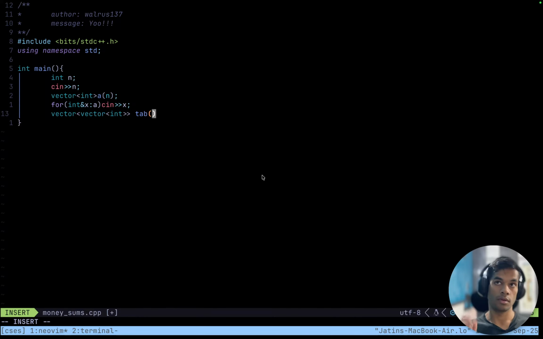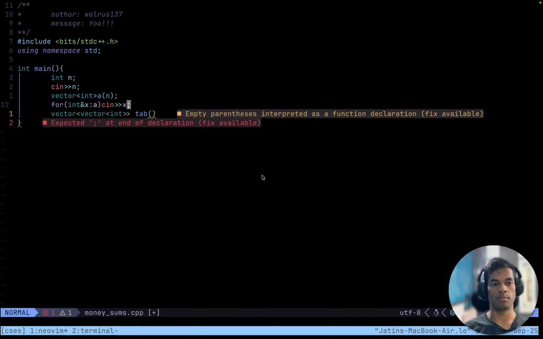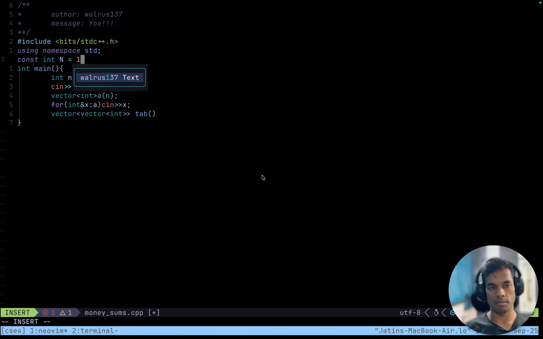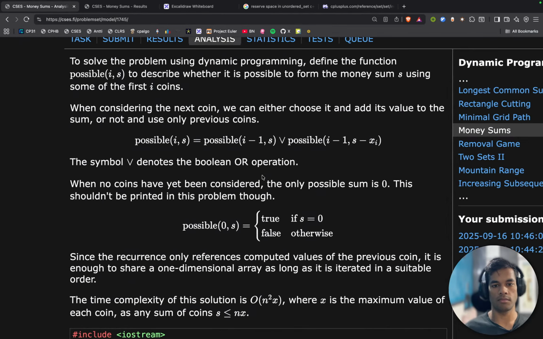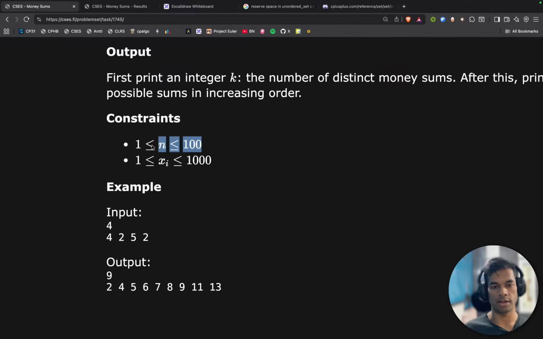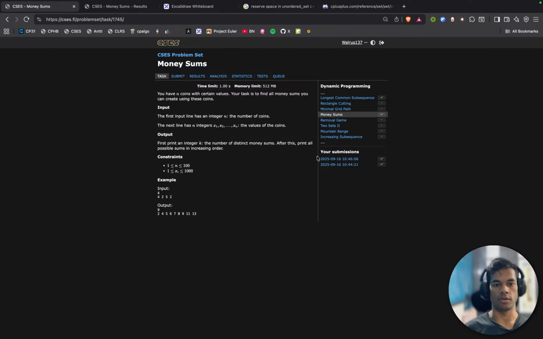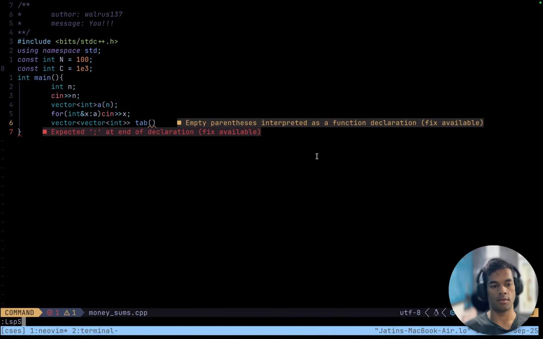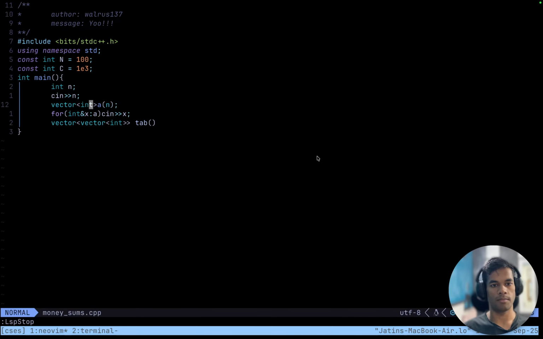Rows would be the coins, or rows would be the sum, the maximum sum. n at maximum is 100 and each x is at most 1000.